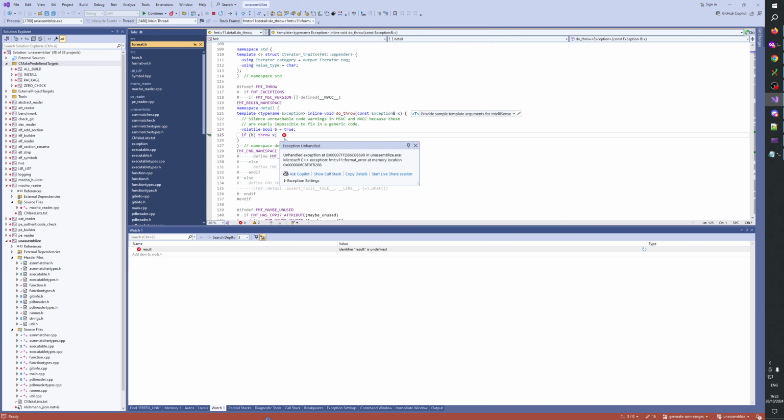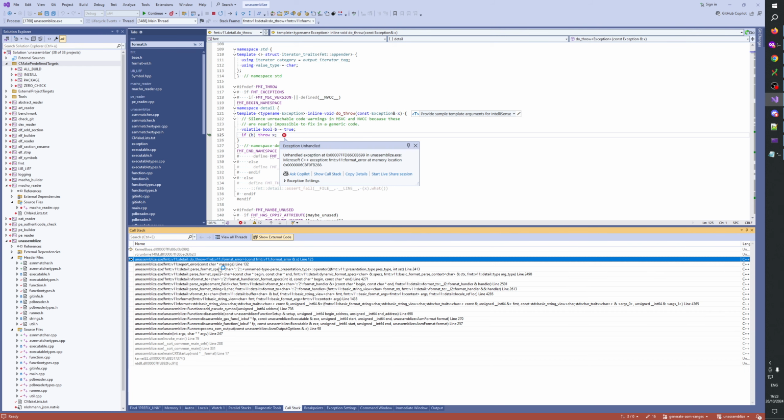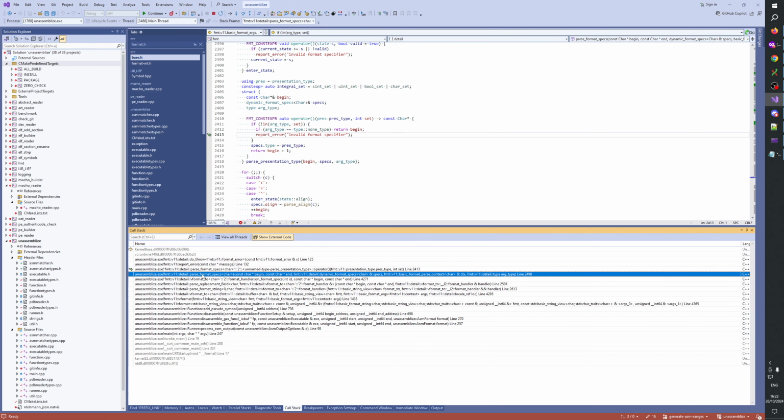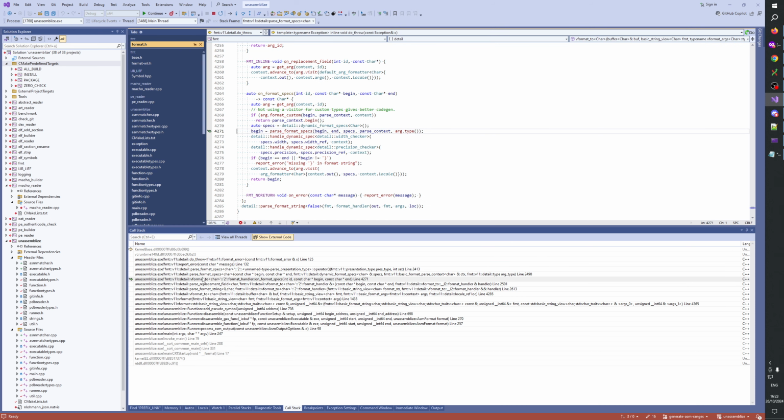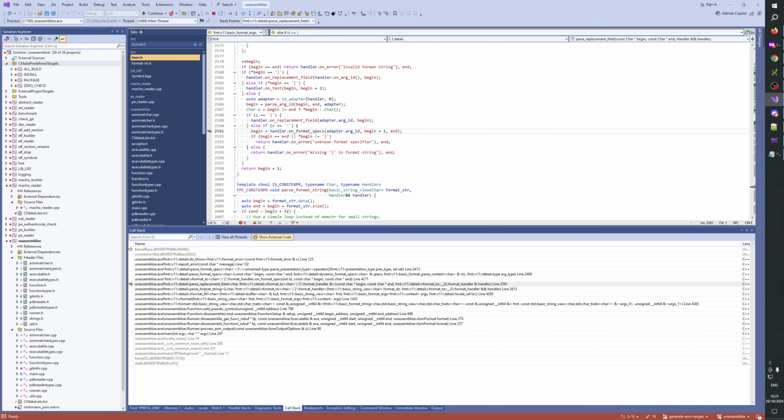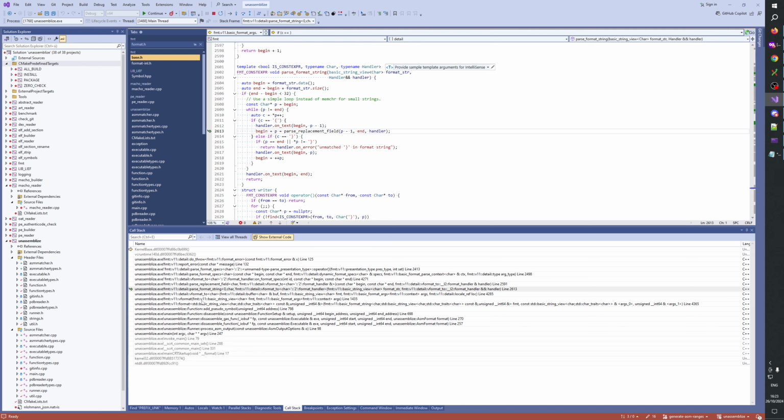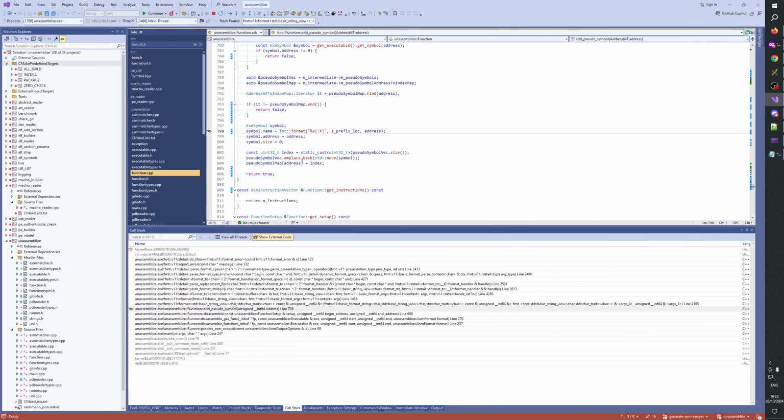Oh, we got a crash again. Oh, it does actually not work. Wow. That is really sad. Why can you not pass a string view?